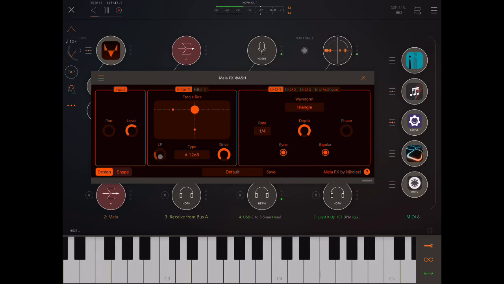Or let's maybe change it to low pass. High pass.